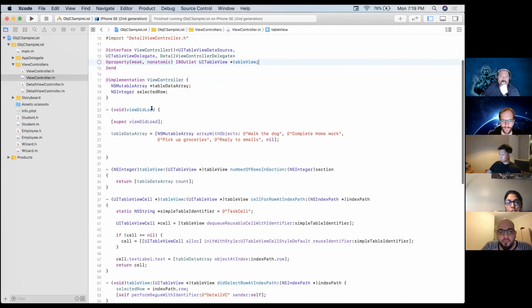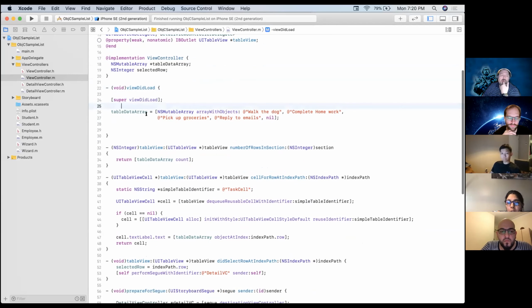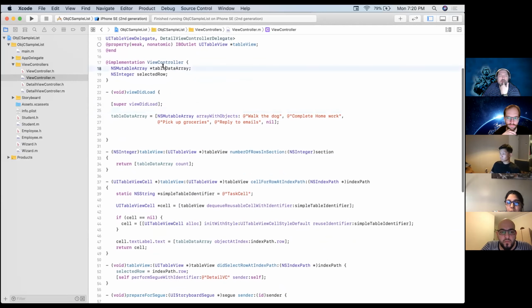Now for implementation, what is the method signature? First of all, there is a hyphen, then the return type of the method in parentheses, and then the name of the method. This is the method signature. Now, whenever you want to call a method, there are square brackets, the instance on which you want the method to be invoked, and then the name of the method. Again, this is the instance variable tableDataArray. So here there is no concept of let or var. You have to explicitly describe the data type.